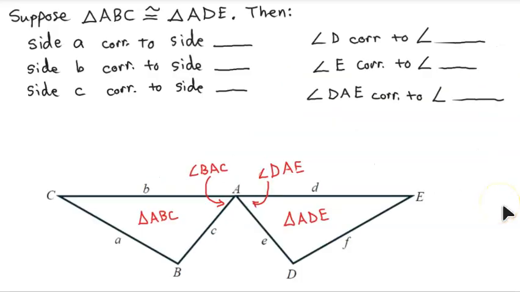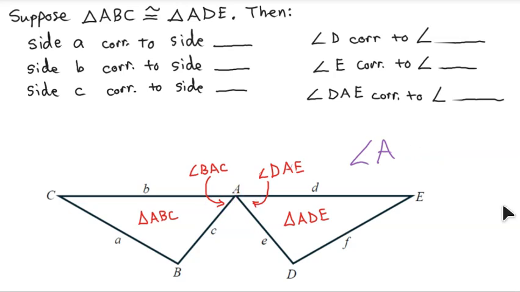Okay, now don't be freaked out by this. Do you see how I have written here angle DAE is right here? That means that this angle right here, instead of calling it angle A, we're going to call it DAE. Why are we not going to just call this angle A? Because if we say angle A, we could mean this angle, or we could mean this angle. There's two possibilities for angle A, and so it's ambiguous. If we say angle A, which one is it? Is it this one? Or is it this one?